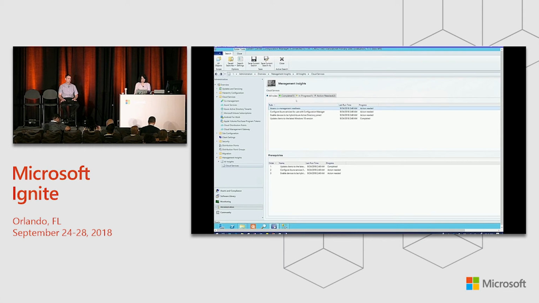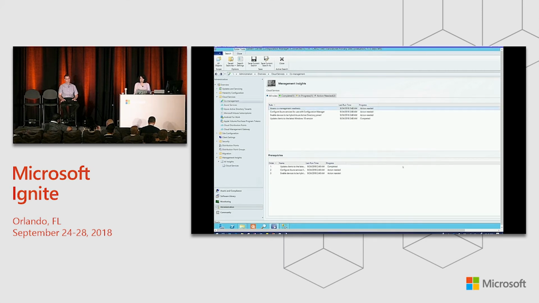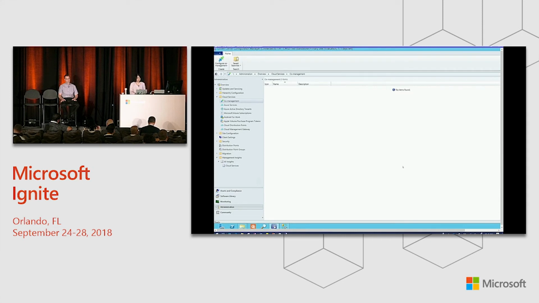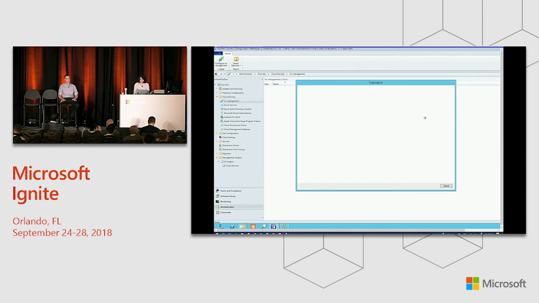And of course, you can see the different states of the rules. And from here, suppose that you're all ready and all the progress is showing that you're completed, then you can use the main rule and take an action. That brings you to the co-management node so that now you can start configuring co-management. And you type in your Intune credentials from here.